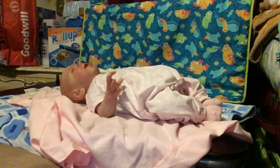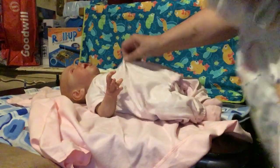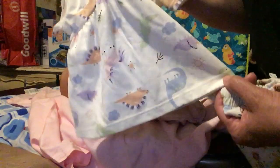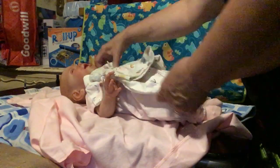I did have an outfit I was going to change her into, but she's so cute in this I'm not sure I should. I've got this little dress with dinosaurs on it and little shorts to go with it. I think I'll wait to change her into that because I really like her in that outfit.